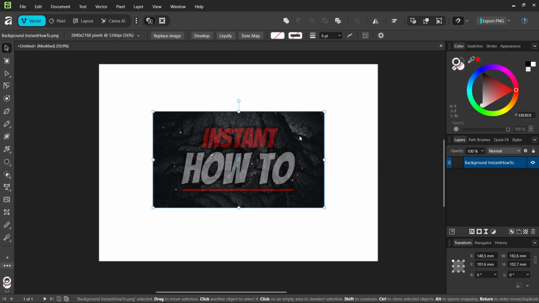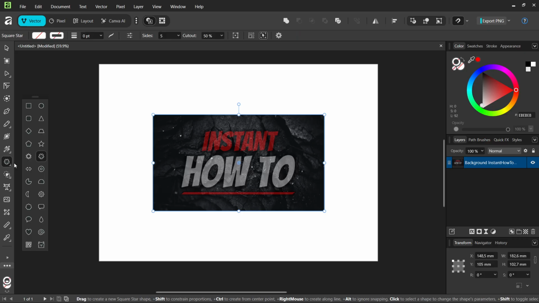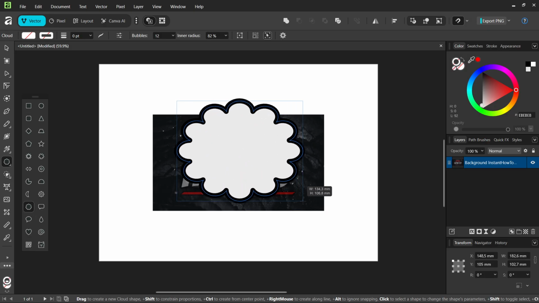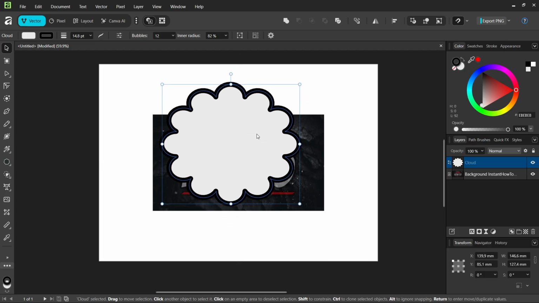And then the second thing we need is, as I said, a shape. So the easiest way to do this by far is by going here on the left-hand side, where you should be able to see by default, I think it's this square. You can click on it to basically put on a shape. And now you want to select a shape you want this to be in. So let's say I want to just use this cloud one, and then I'm going to drag out a nice little cloud over here, and this is now my shape. Now don't worry about the colors or anything. This is currently not important.